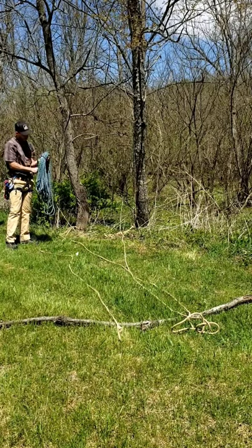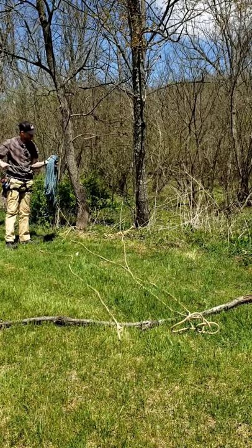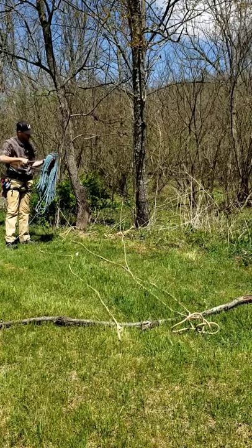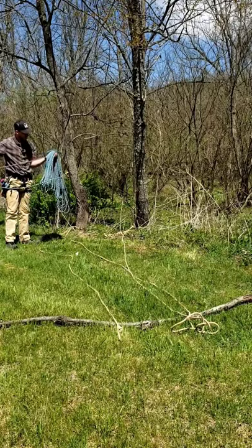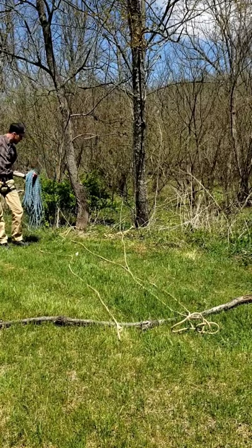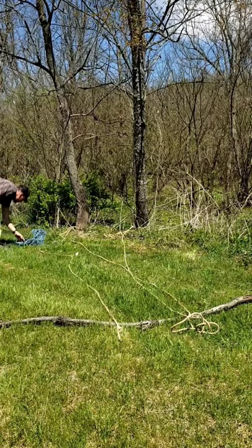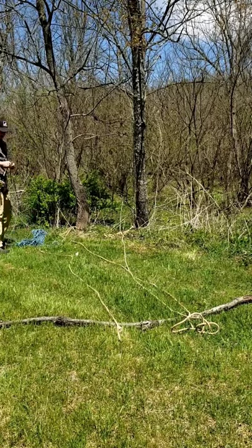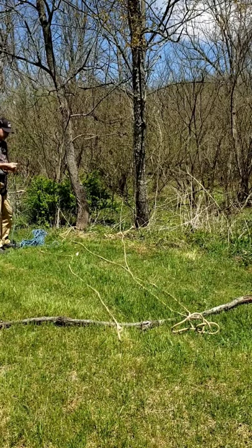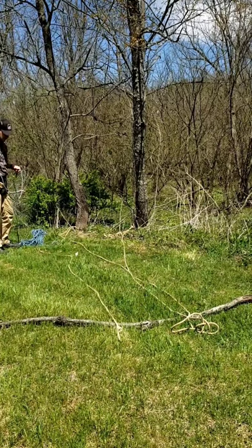take your climbing rope, untie it. Again, keeping it clean and organized. Lay it down. Okay, tie a barrel knot. I always tie a barrel knot in the bottom of my climbing rope when I'm throwing it over, because if I end up rappelling, I like to have that safety knot there.